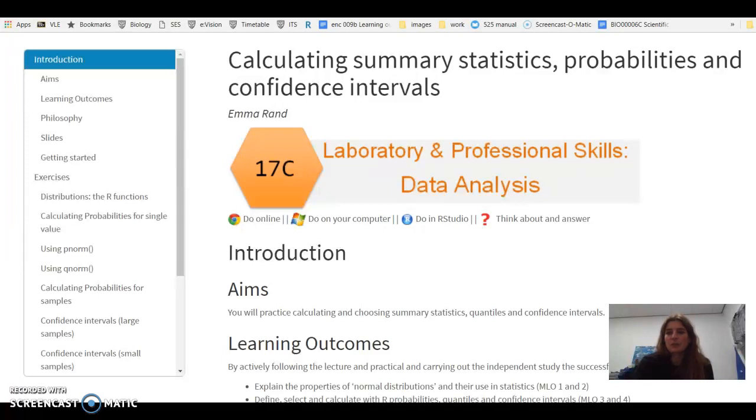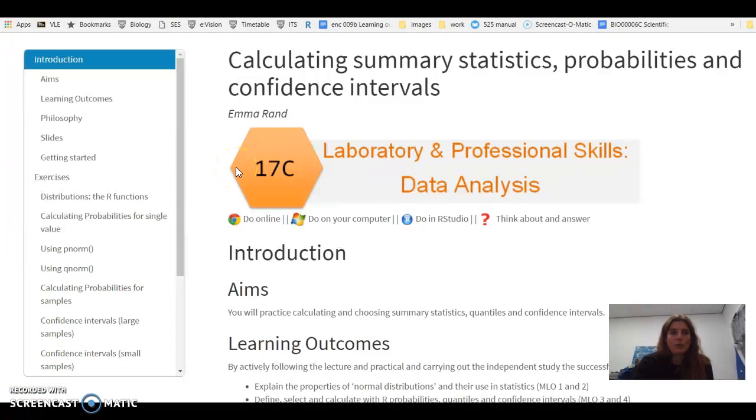And then I'm going to point out some of the key features of a good script, because for the assessment in this module, when you write up your experiment in the summer term, you'll have to submit a script that goes with it, from which I should be able to reproduce your figures and analysis in your report. And your script should be nicely formatted.